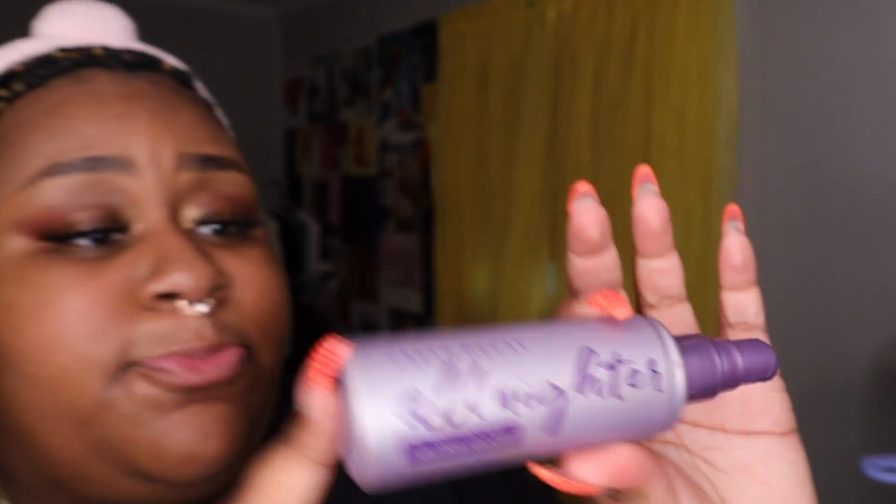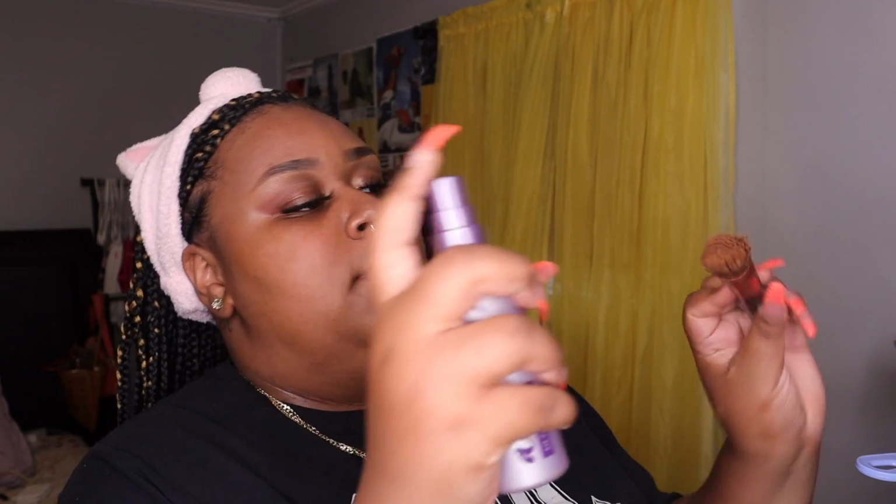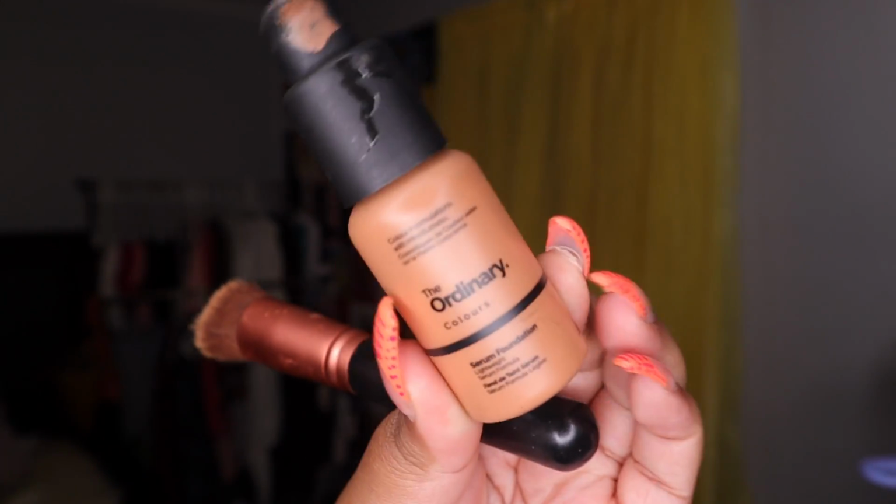I applied my foundation in many ways, and this is the way that I have been doing it, because I just been feeling like it. So I've been going in with this Urban Decay Spritz Spray. It was like $38. This is the most expensive thing I have. If I don't use the Spritz Spray, I use a NYX spray. I'll put it right here. That's what I use to do everything I need to do. And then I just spray my foundation brush just to get the rest of the foundation from the last time. I use my ordinary skincare. It's not skincare actually, it's just foundation in the shade 3.1R dark red undertone, because I don't have yellow, I have red undertone in my opinion.